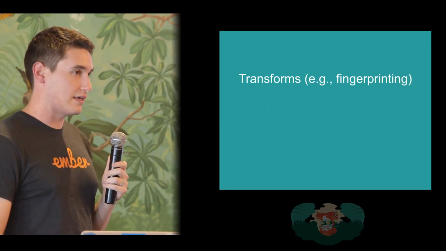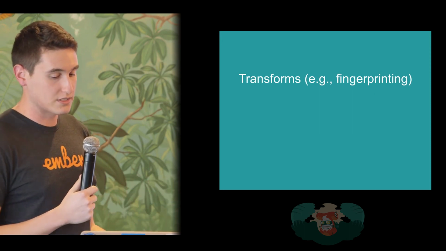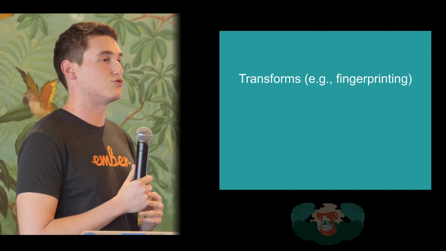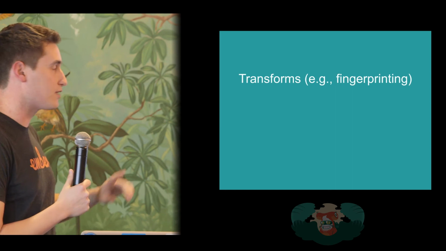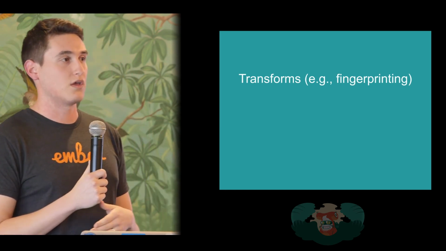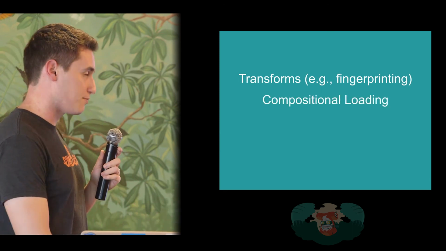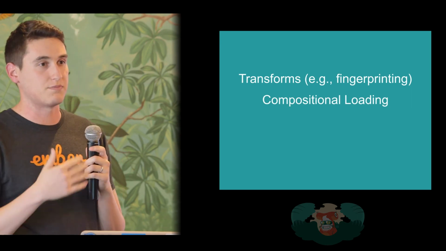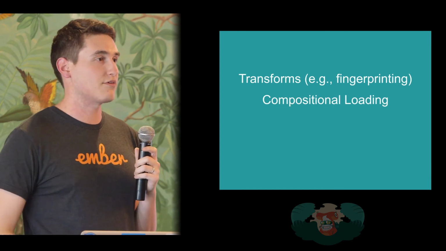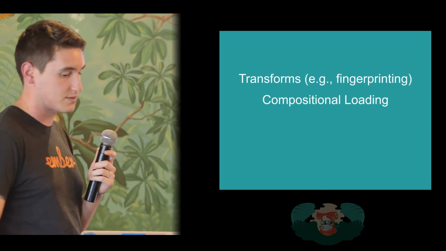It's important to note some of the key criteria and goals that we had in designing this. The first is that using plain JSON makes it clear how we could do transforms on this data structure. So if you want to do things like fingerprint all the asset URIs, it's relatively easy. I mean, you can just parse in the JSON and then write it back out. It also provides for compositional loading. Having the optional dependencies in each bundle makes it easy so that you could specify a bunch of different bundles and then have them depend on each other, rather than having just a straight list of assets where those assets may be included in more than one place.